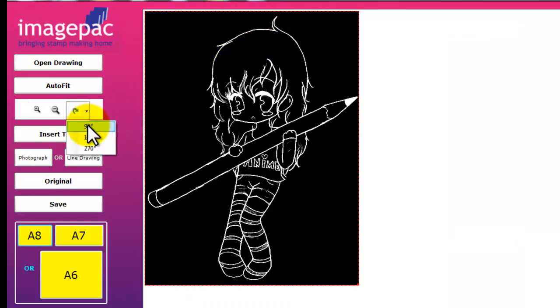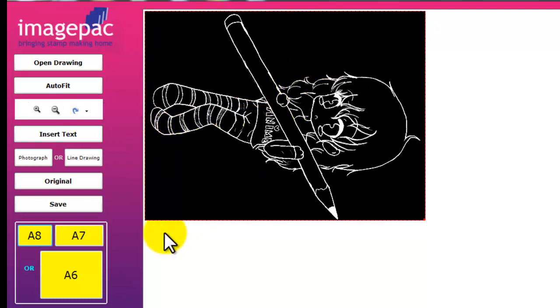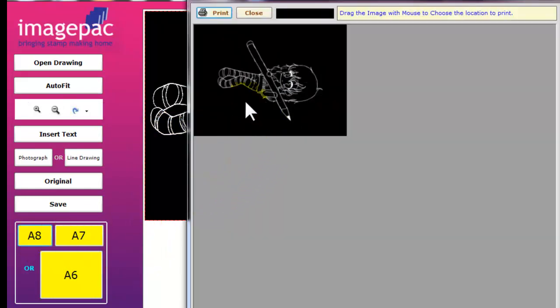rotating the image 90 degrees. We're going to fit it onto the same pack, and it's now going to be larger because we haven't crammed it in portrait, we're putting it in landscape, and it makes a difference. The image is now larger inside our pack. We're using up more of our polymer pack, but it still has its black border all the way around. I'm going to close that.